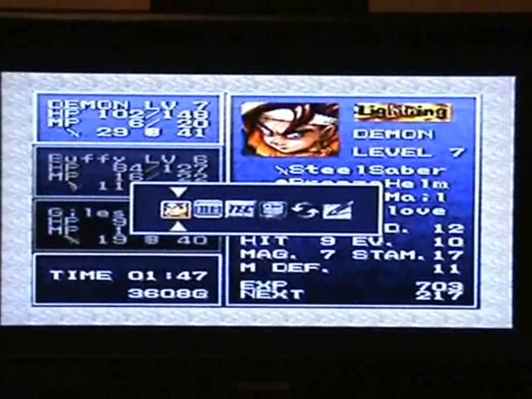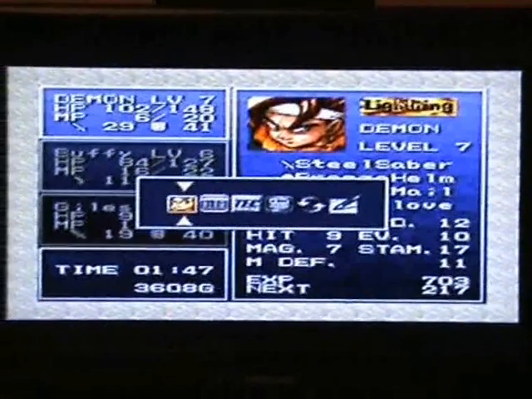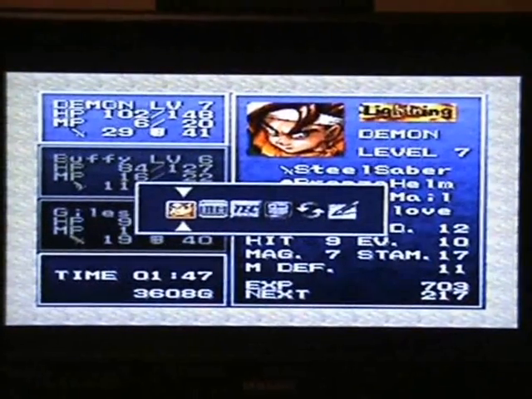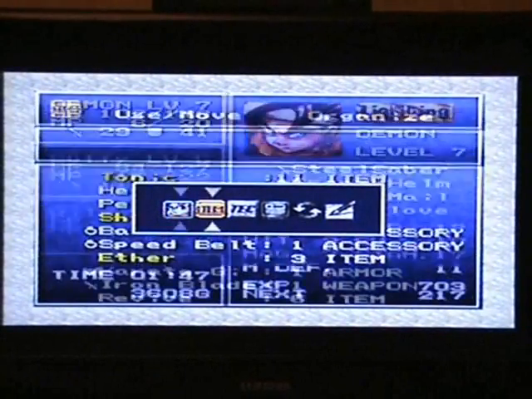But anyway, onto the menu screens now, although before I do, the only other thing I haven't mentioned is that there's food in the game. So if you're wandering around and you see some food, eat it, because it can heal you. So anyway, the menu screen.